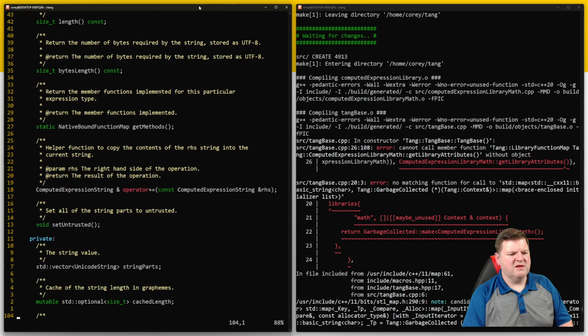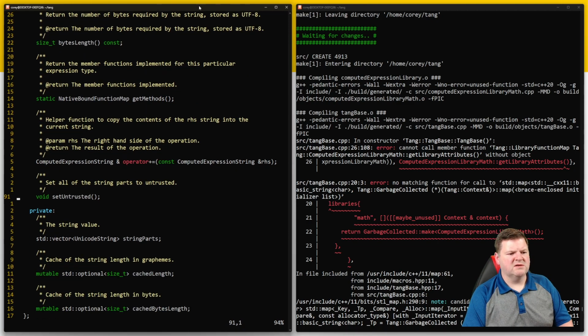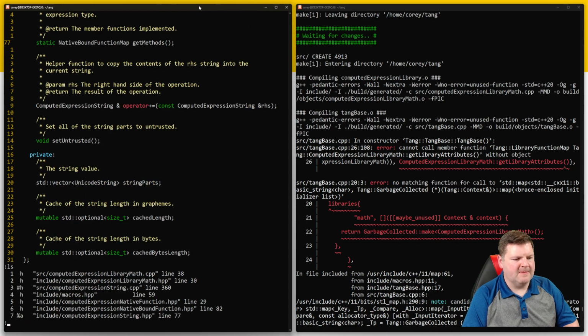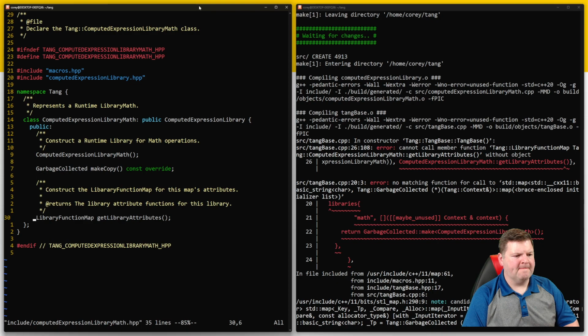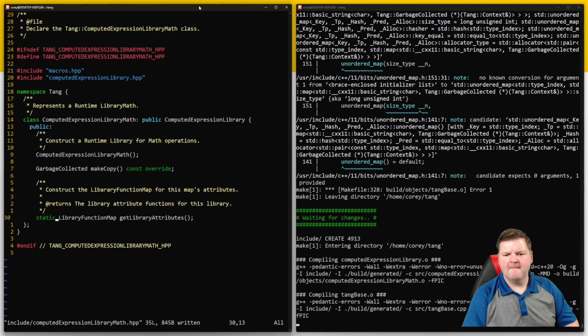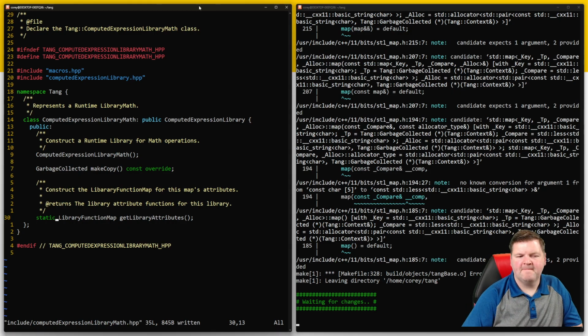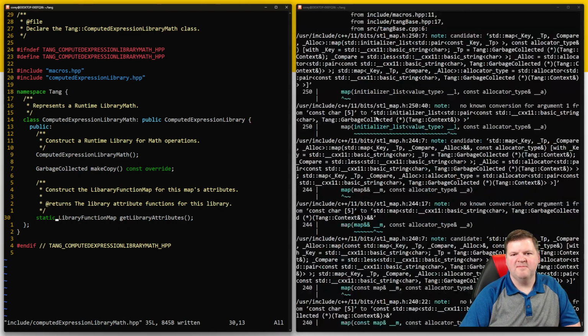And the get methods. Yep, it is declared static. Okay, in that case, still not liking it. We're closer.